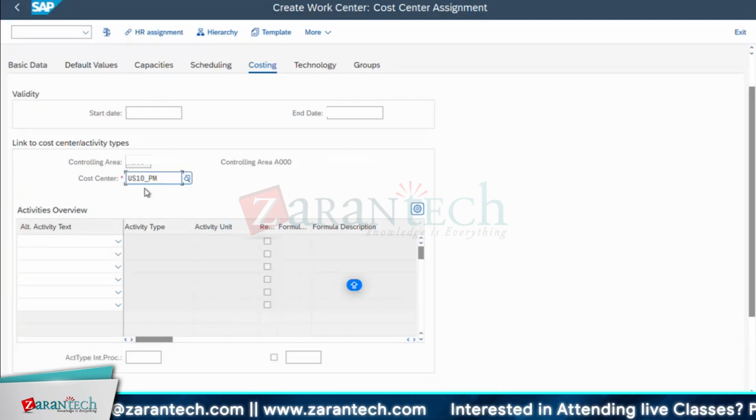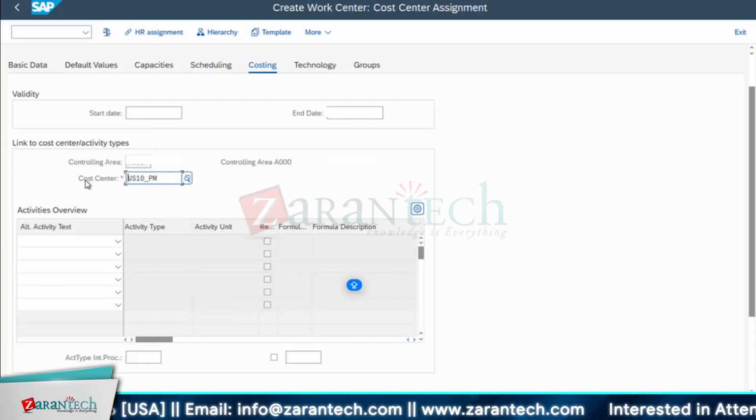This account means this cost center is responsible for this particular work center. It is where you'll account all the expenditures. In the same way, there is something called a profit center.